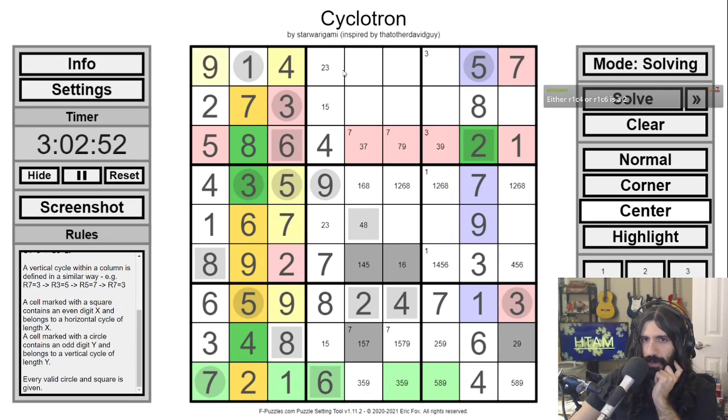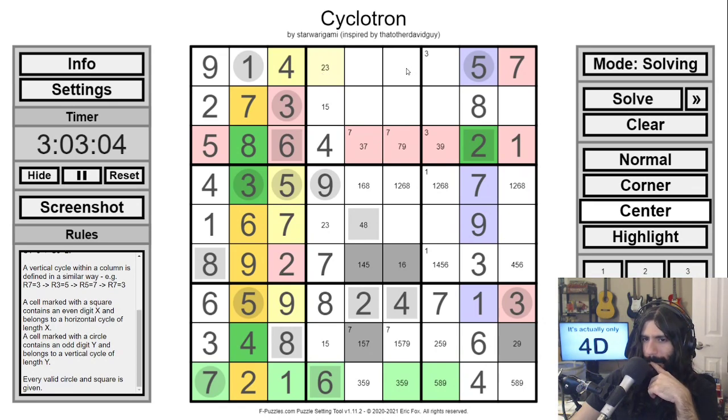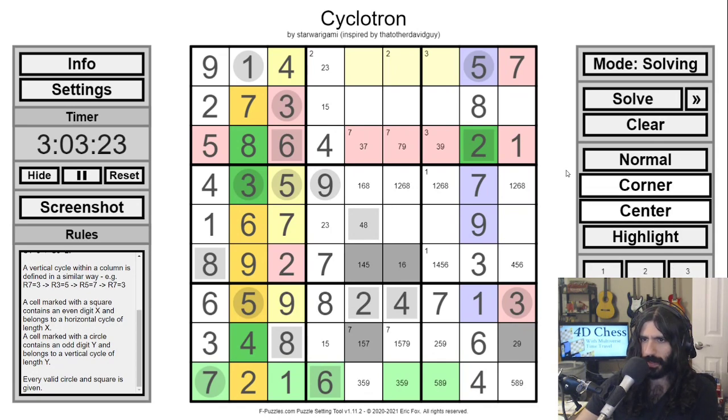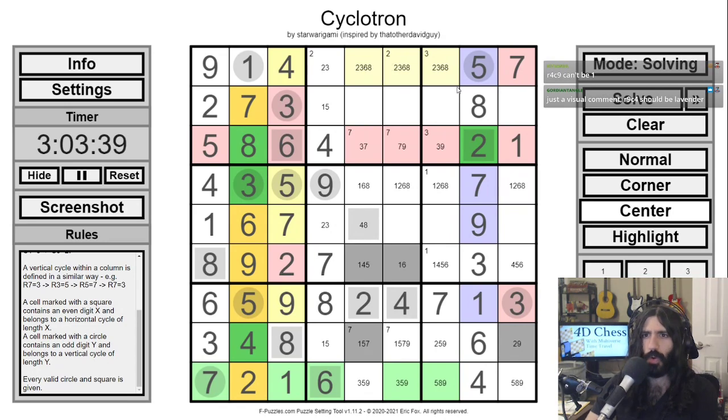Either row one, column four, or row one, column six. Is it two? True. Yep. Yeah, we can mark that. Why not? Why shouldn't we mark it? Okay, and you know what? There's some stuff here too, right? We can maybe like center pencil mark these guys. So what is there left? There's one, two, three, six, eight. That's not right. There's no one. Okay, and this can't be eight, or two. This can't be a two.